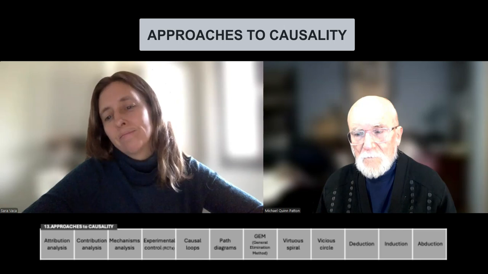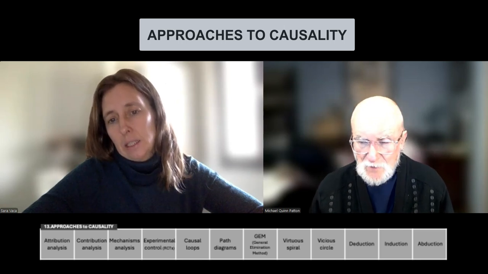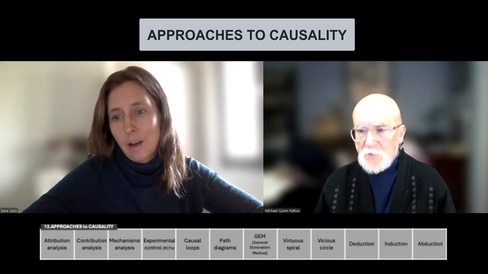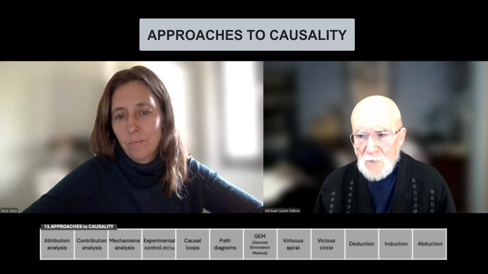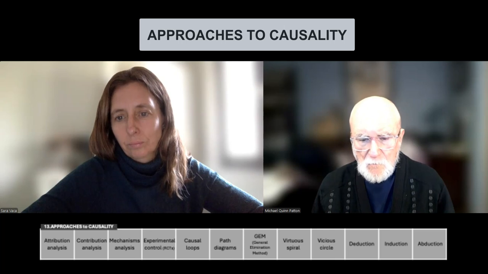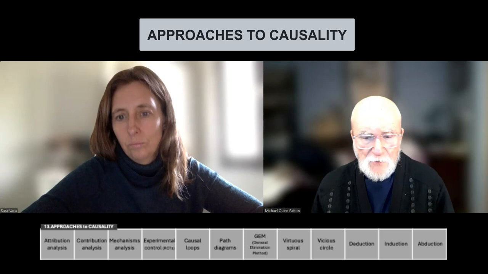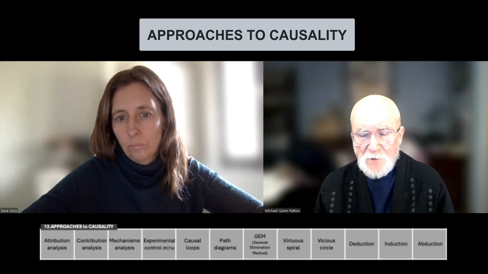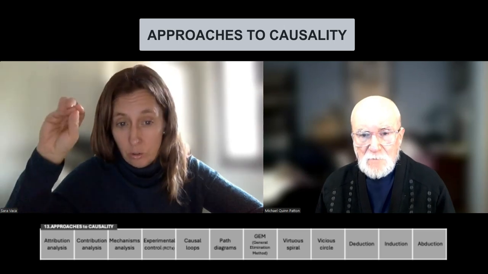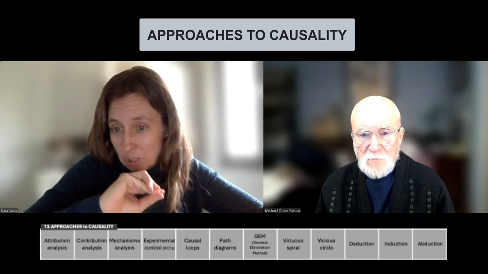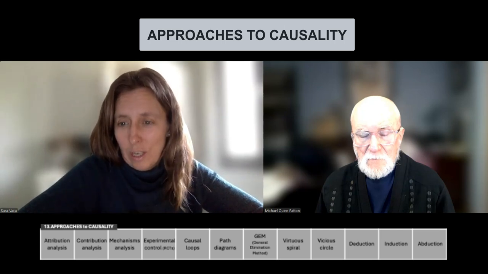Now we have approaches to causality. This is a really big historical issue in evaluation. It continues to be, and it's controversial how much and how it can be done in a complex dynamic world. And so understanding that there's a menu of options around causality is one of the big contributions of the periodic table. Is causality linked to a specific evaluation question, like impact, or is it broader than that?